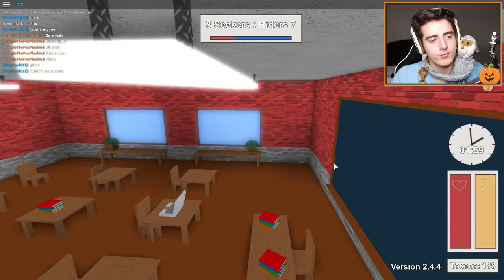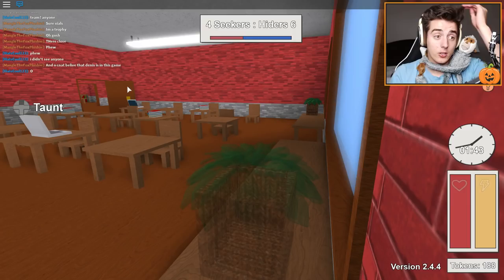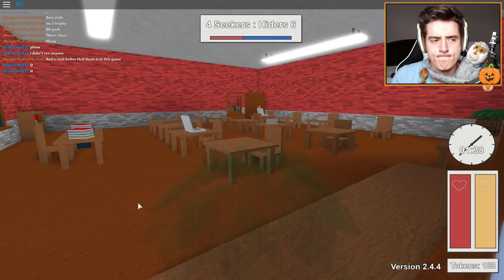Well, there you go. You see? We ain't got no seekers looking for us. Man, that's pretty good. I gotta say, I think we're doing... Actually, you know what would be a good place to hide is behind the doorway over there. Wow. That's actually a really good spot. Then again, though, this right here, what I'm doing right now, works pretty good, too, I gotta say.